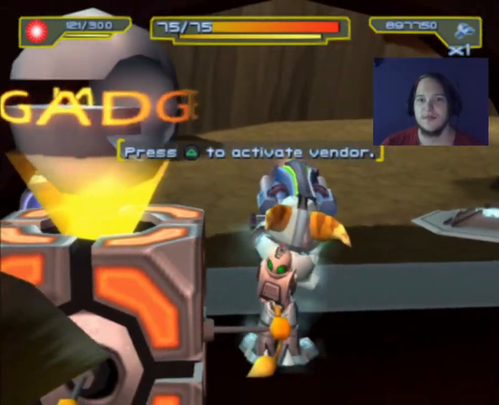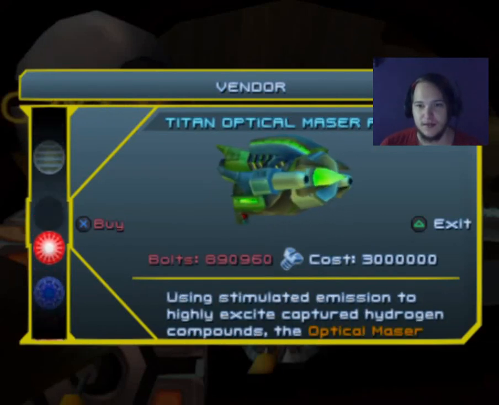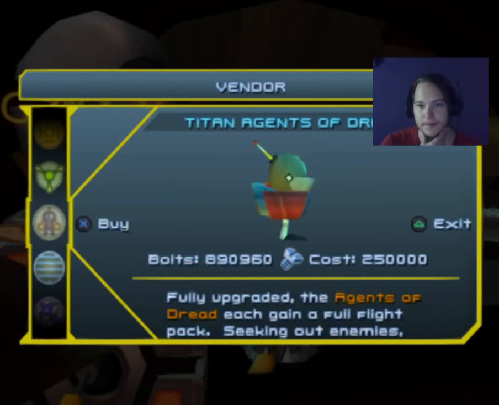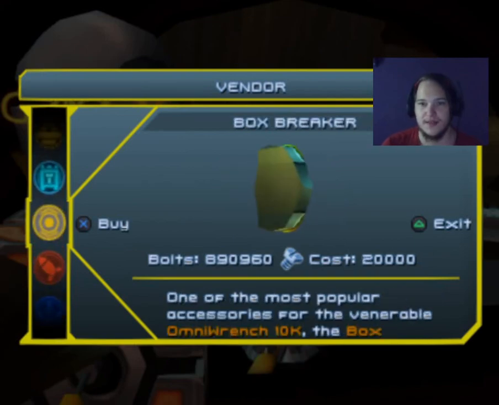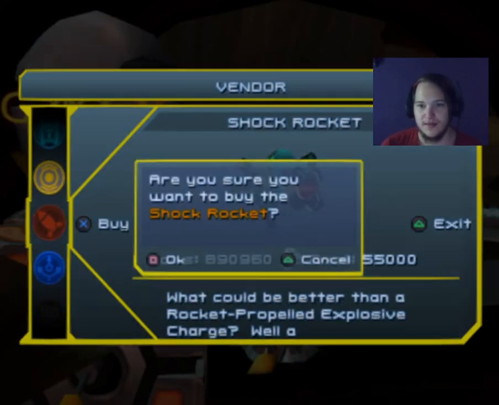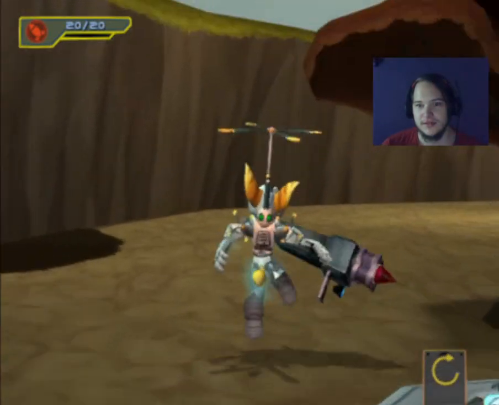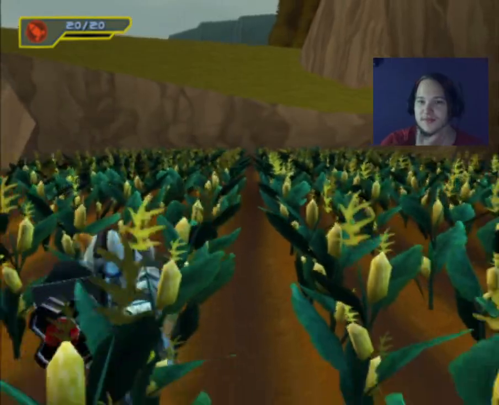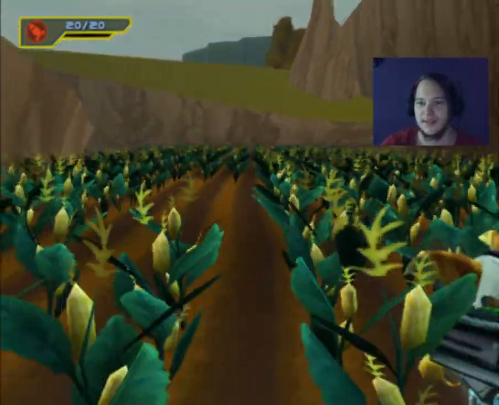What? So the. Buy for me this shock rocket. Let's see if that makes. Because there's another weapon. Might make this fight a bit easier.